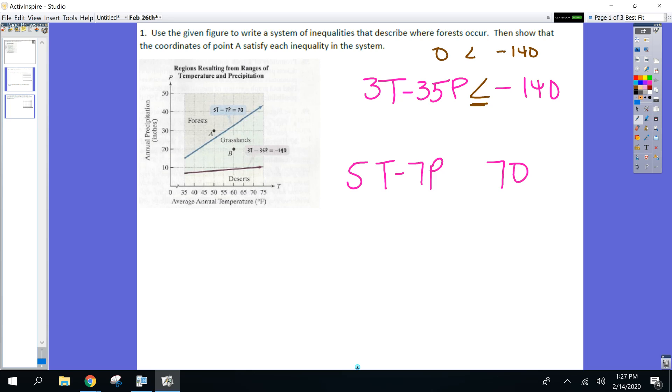Next equation. What's the equation of the other line? 5T minus 7P, and I've got to compare that to 70 now. Where do you guys want to shade on this line? Away from 0, 0 still, right? Let's do the same thing. Zero, 70. But I want it to be false. I don't want it to be a solution. So how would this be false? Greater than, right?